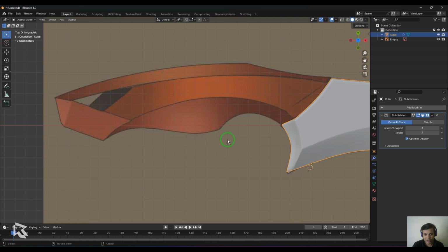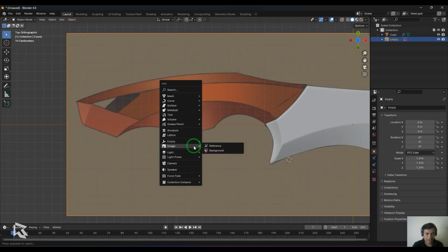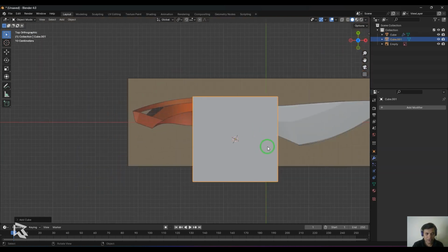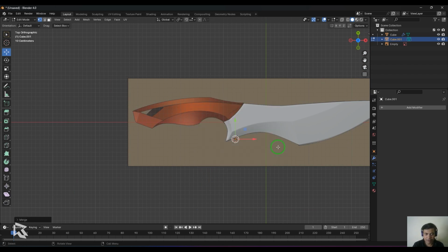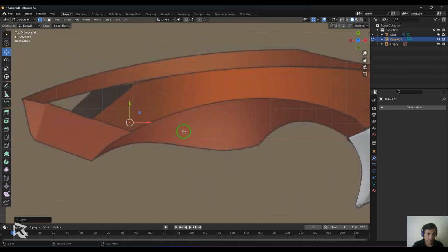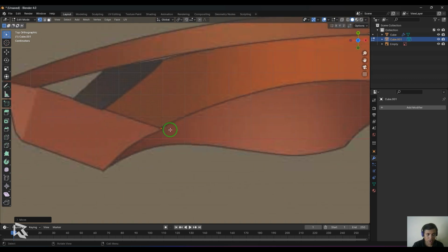So again, I use the same technique as I told. I press Shift A, then go to the cube, and once the cube is created, I press Tab and get into vertex mode, then press M and merge to the center. Then using G, I start placing those points here. So I press G and then start putting that at the corner here.